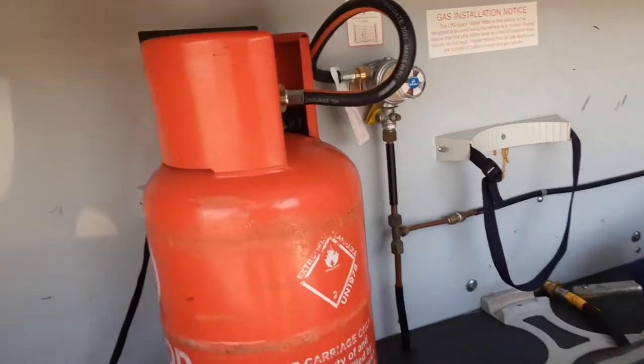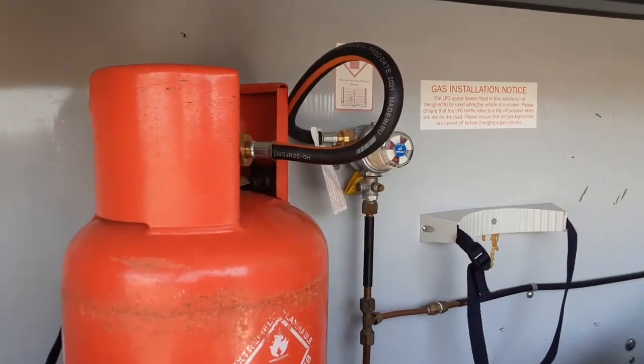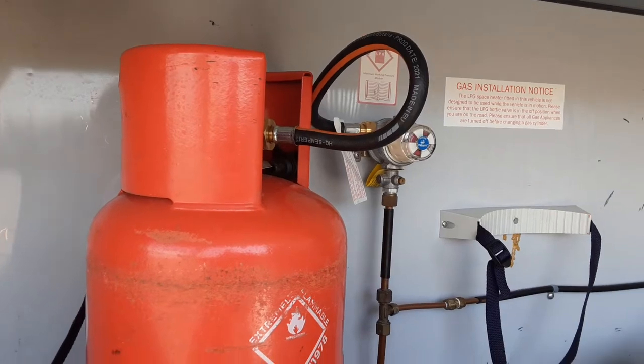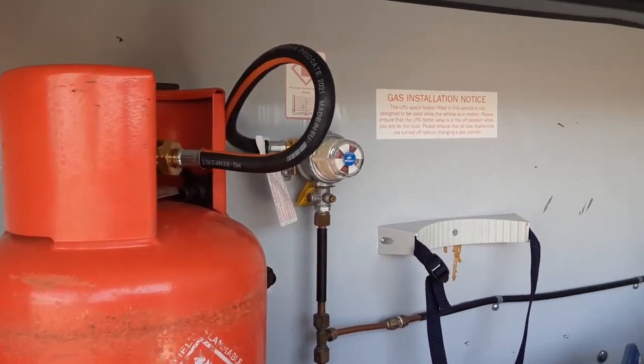In the front locker, you've got your gas bottle tie down. We put a gas bottle on just to demonstrate everything's working. So if you want to turn the gas bottle on when you arrive, there's an on-off valve on top, so you can try everything is operating on gas.